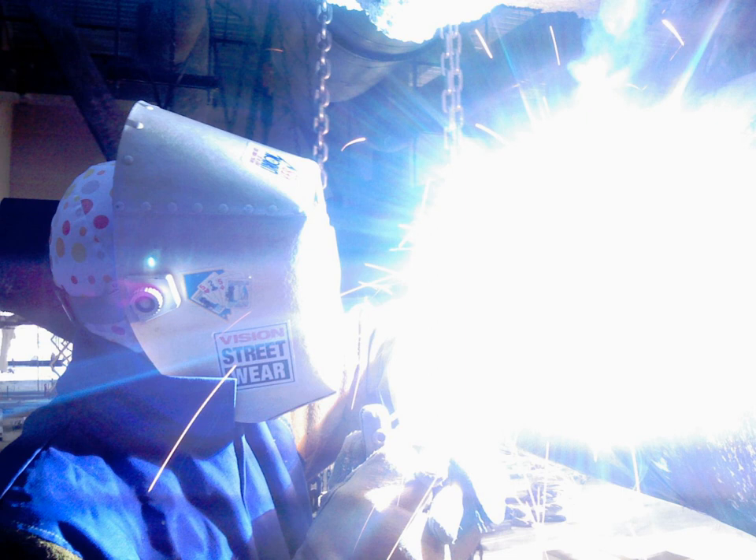Light emitting diodes can be manufactured to emit radiation in the ultraviolet range. LED efficiency at 365 nm is about 5–8%, whereas efficiency at 395 nm is closer to 20%, and power outputs at these longer UV wavelengths are also better. Such LED arrays are beginning to be used for UV curing applications, and are already successful in digital print applications and inert UV curing environments. Power densities approaching 3 W per square centimeter are now possible, and this, coupled with recent developments by photo initiator and resin formulators, makes the expansion of LED-cured UV materials likely. UV-C LEDs are beginning to be used in disinfection and as line sources to replace deuterium lamps in liquid chromatography instruments.